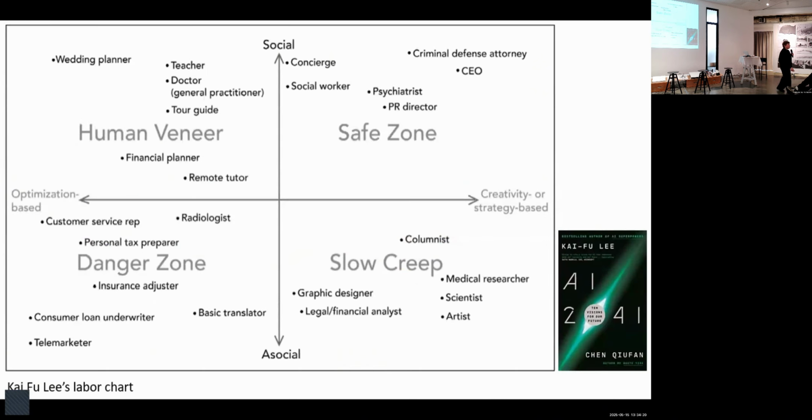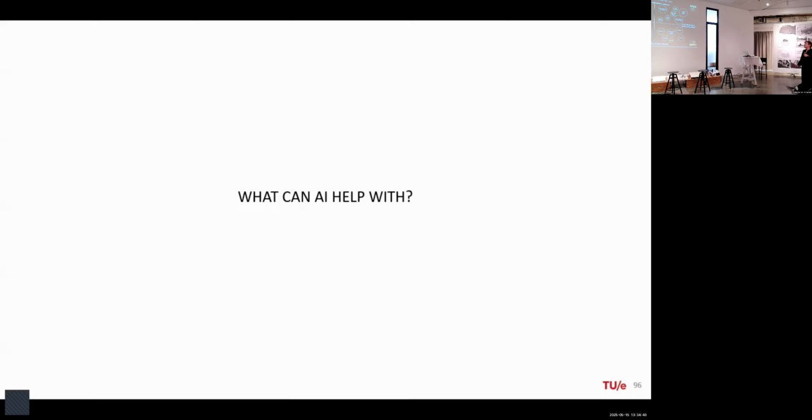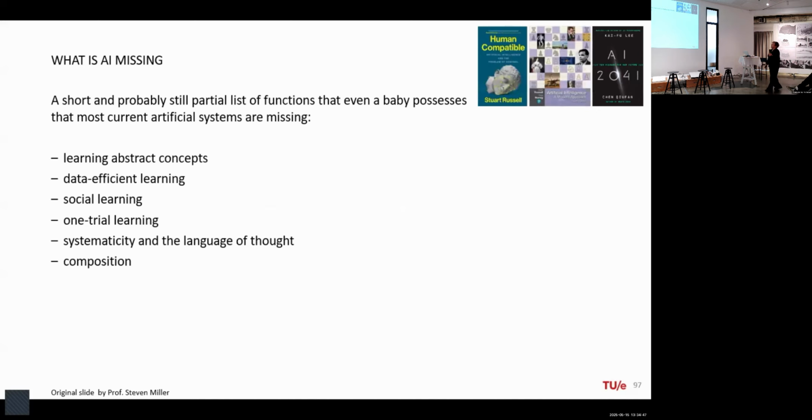But of course, everyone talks about how AI is going to make us lose jobs. A friend of mine in Singapore mapped this famous chart to our discipline, the AEC discipline. And we see that the safe zone is human plus AI. So Jonathan's point: where does the human need to come in? What can AI help us with? What can't AI help us with?